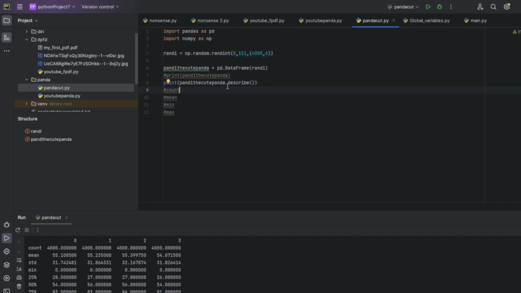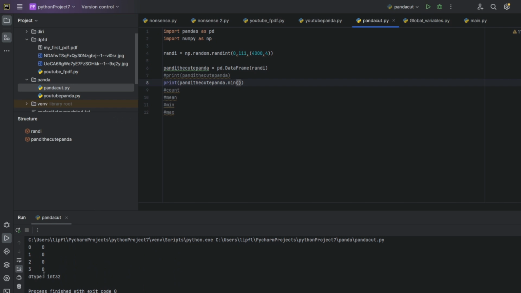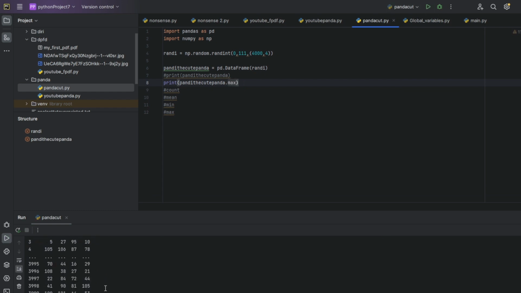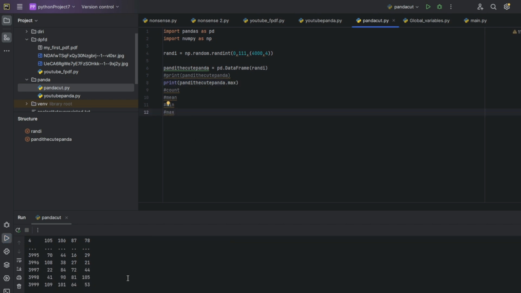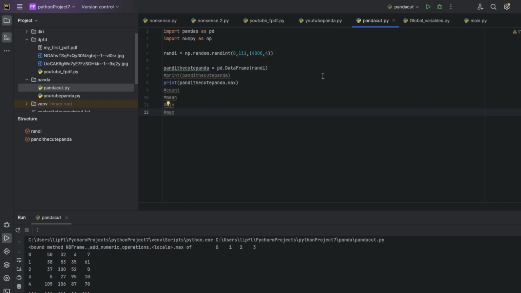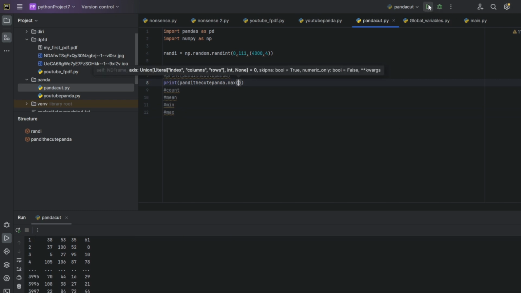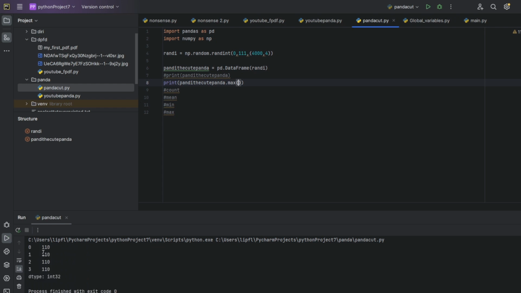And yes, we can even call the functions individually. We can call min, getting the minimum, which will always be 0. The max, getting the max, which will... What did I do now? Because he's giving the max of the rows, but we want the max of the columns. Ah, okay. Here we go. Now we have the max of the columns again.